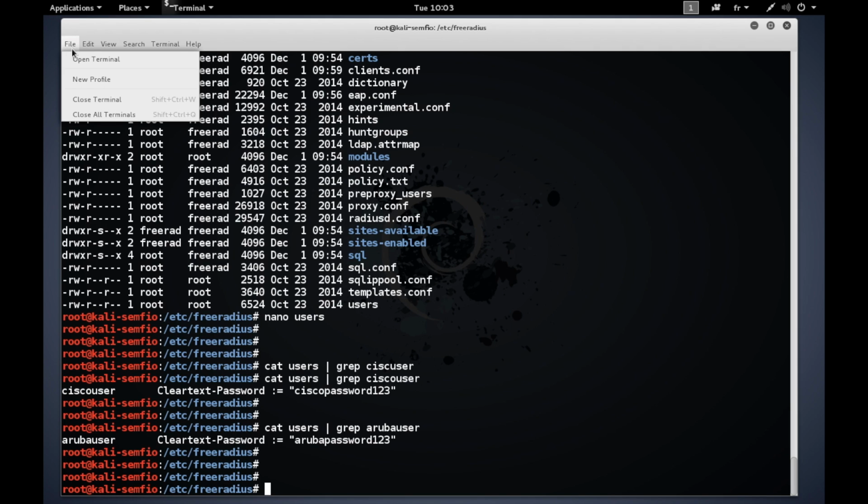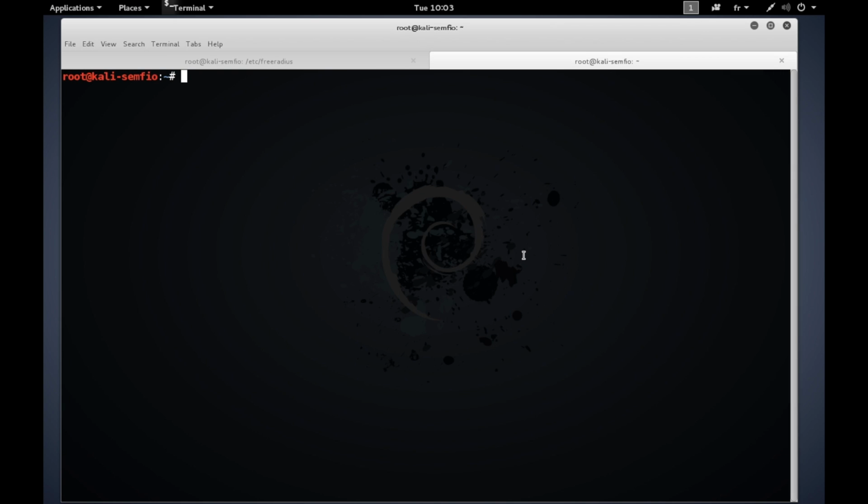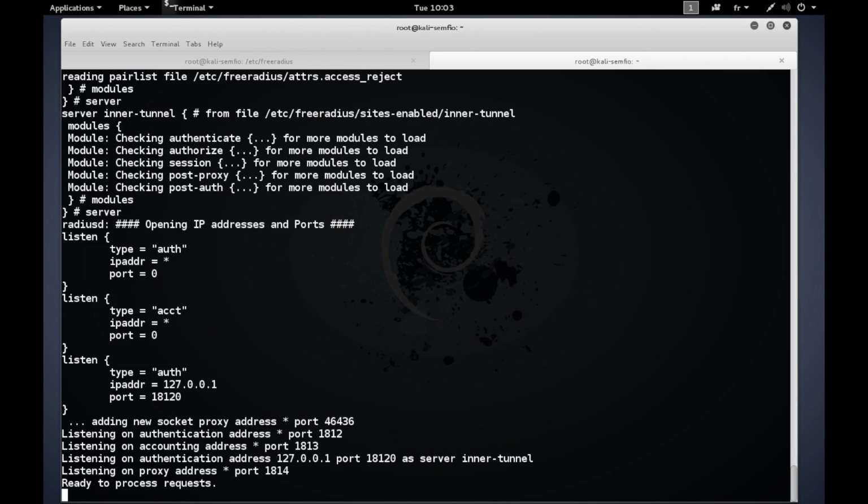In order to do so, I'm going to open a new terminal, make it a little bit bigger, and I'm going to fire up the FreeRADIUS server. To start the service, you can do freeradius -X, and here it starts the service and it tells me it's listening on port 1812, which is the UDP port used for RADIUS authentication, and then on port 1813, which is the RADIUS UDP port used for accounting.